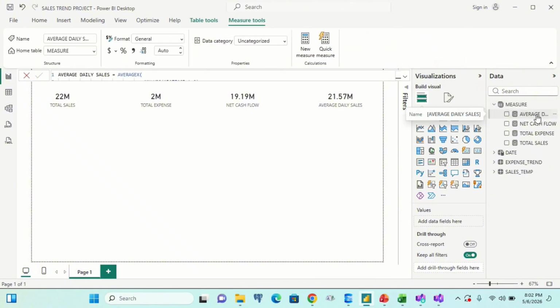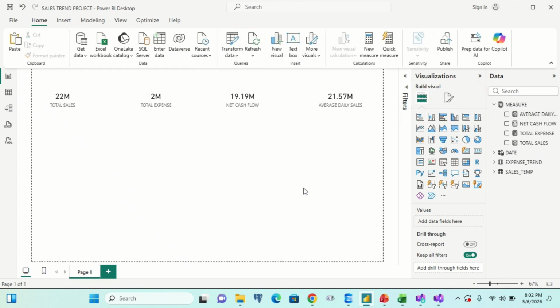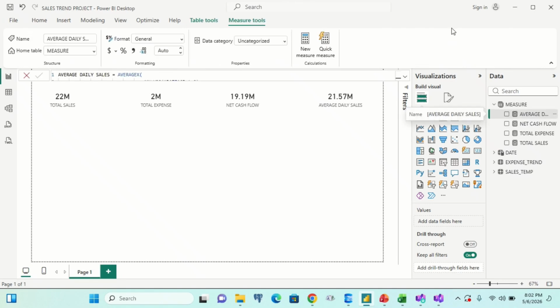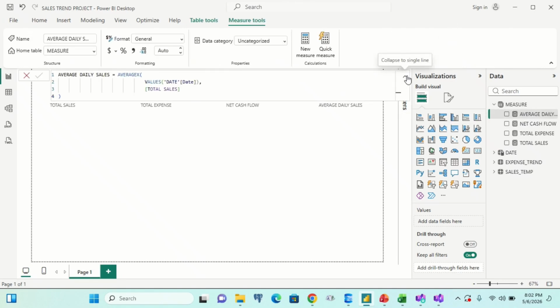So I went back into working on the measure, and I guess the reason for that was because I was using the average X, so I had to change it. I had to rewrite the measure. This time around I highlighted it and cleared everything.